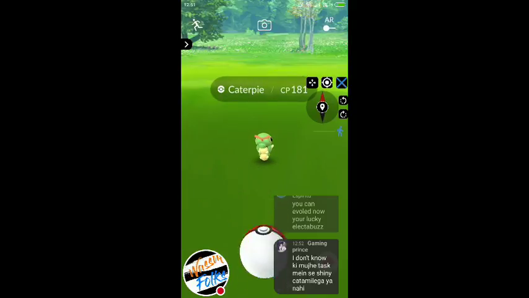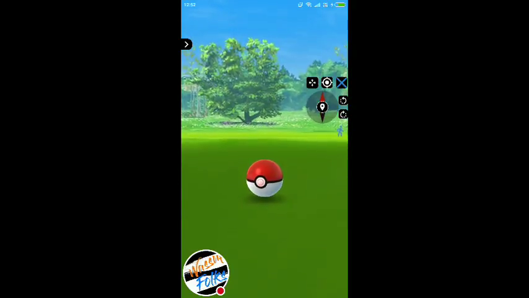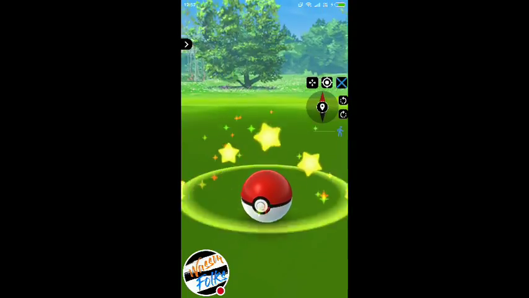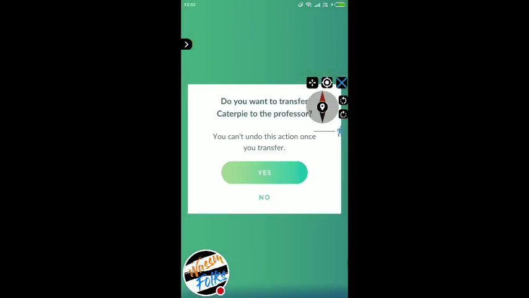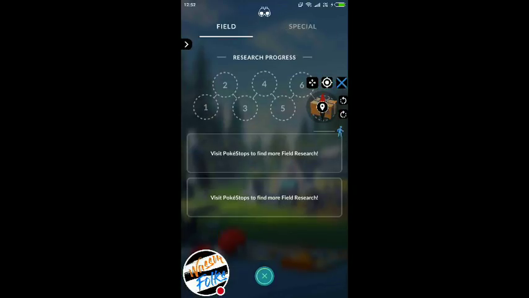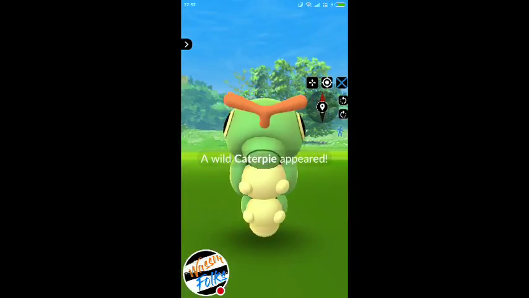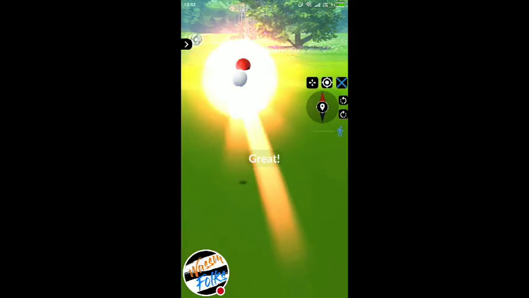Why, God, why? I don't know ki mujhe task mein shiny Caterpie milega ya nahi. Seriously, bro, I really don't know either. And does anyone have an extra shiny Duskull? If I get an extra shiny Duskull, definitely I will evolve that into a Dusknoir, because shiny Dusknoir looks awesome. And it's not a shiny one. Caterpie is not a shiny. Oh my god. Will it be shiny? Nope. No shiny Caterpie for me.